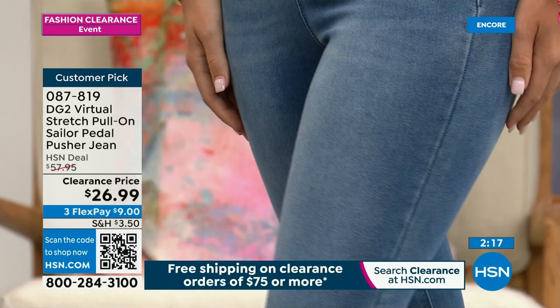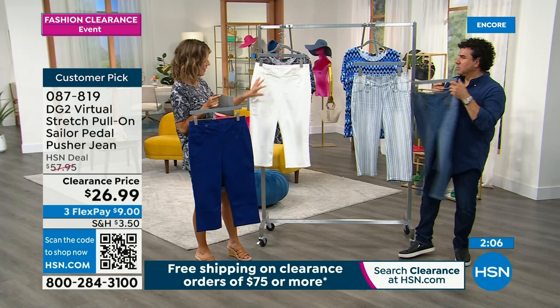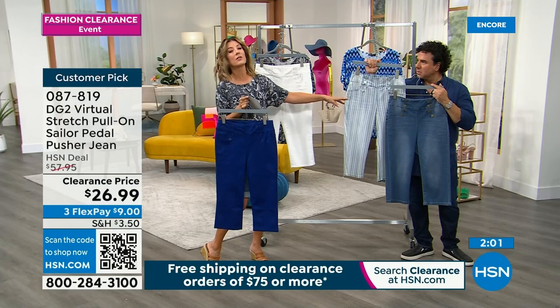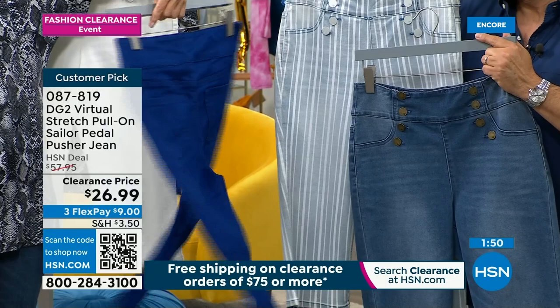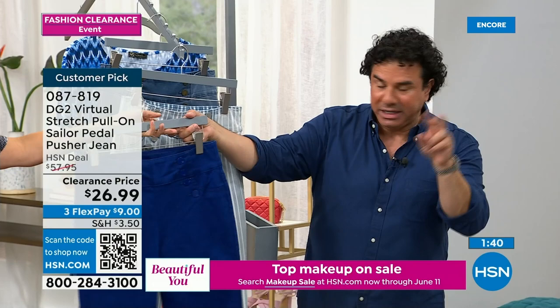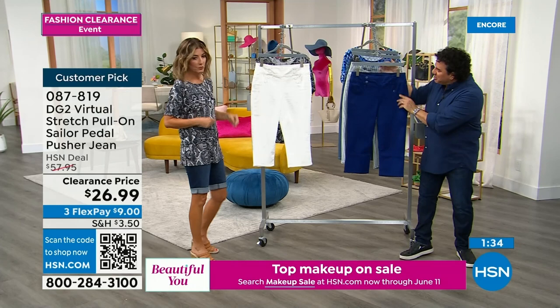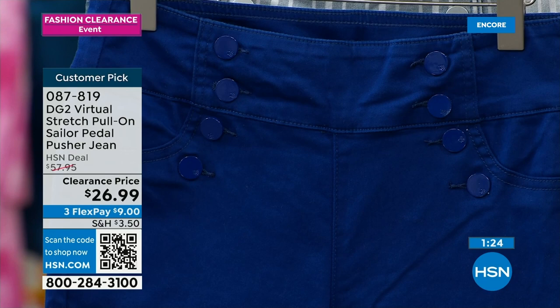Quick updates: navy is your best bet. The chambray's on Erin. It's almost all white — only 400 left if you want the white. The stripe is really broken now in sizing. The cobalt blue — it's not navy, it's a deep rich cobalt — is a great pick. The buttons on the cobalt and white are enameled, so they're coated in real enamel that kisses the light and gets a little reflection. They look so rich and so expensive. No one on earth is going to believe you paid $27 for these pedal pushers. There's so much more than a short because you get great length and coverage beyond the knee — almost part of your calf gets covered. For someone who gets hot but doesn't want a shorter short, this is a wonderful alternative to crops and capris.